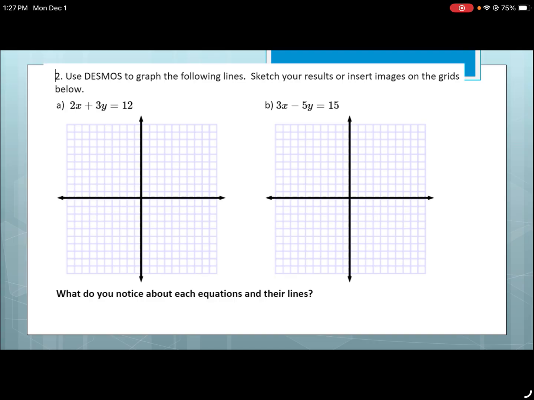And what we can do is we can actually find out their coordinates for the x and y intercepts by effectively ignoring one of the letters, right? Because it's not really ignoring, it's basically making it 0. If 2x plus 3y is 12, and I want to know where the x-intercept is, I can basically go, okay, 2x plus nothing, 2x is 12, x is 6, so therefore I know the x-intercept is 6.